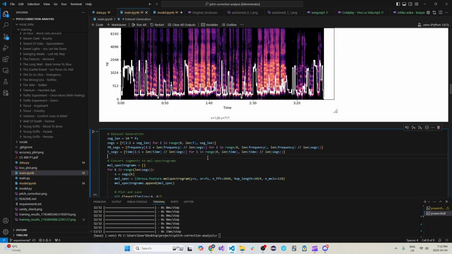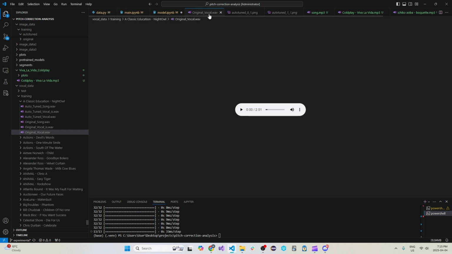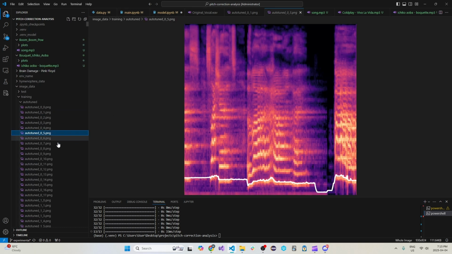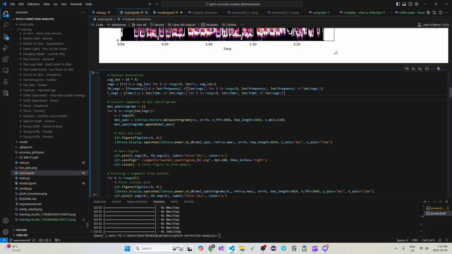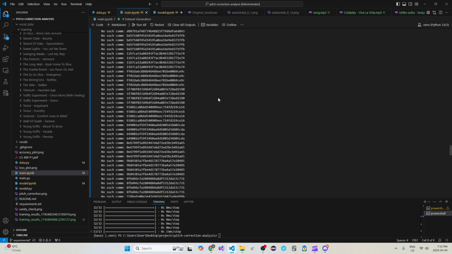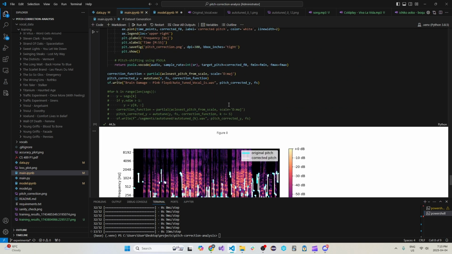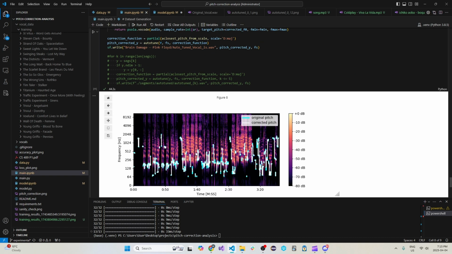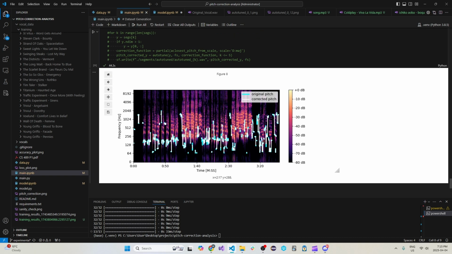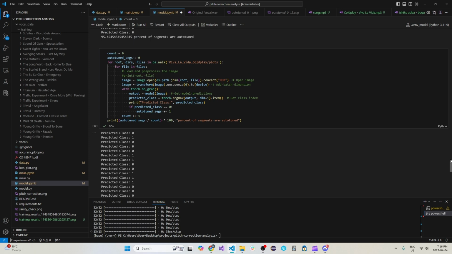And afterwards, we segment our images into 10-second segments. As you can see, this is what the actual data set looks like. And then afterwards, right, we do some plotting here. And then after we auto-tune the same songs from our data set, right, and then also generate a data set from that. And this is an additional plot to see the amount we've pitch corrected. And then, yeah, let's go through the model, right?